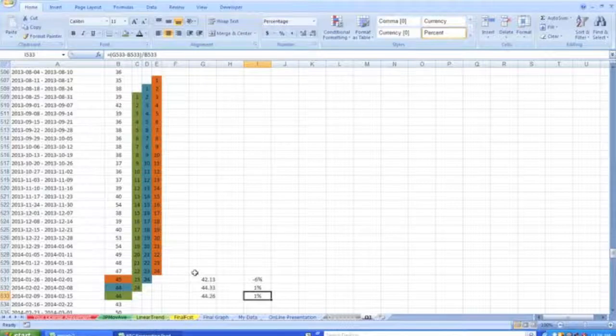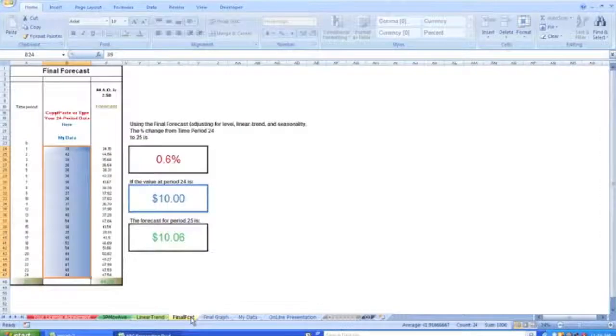As a matter of fact, let's go back and review, at least for the last forecast that we did, what the mean absolute deviation is. They're telling you here that the mean absolute deviation is expected to be 2.5. So that's 2.5 units out of 44.